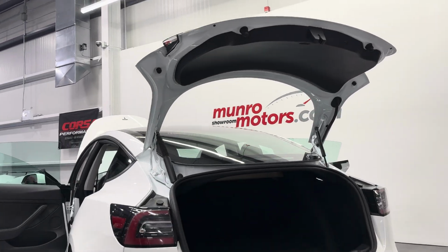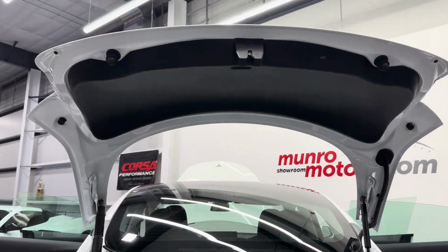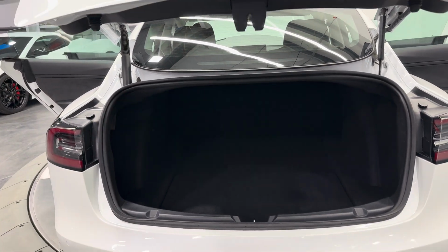So we have the power lift trunk here. Inside the trunk, nice spacious trunk in these Model 3s. The seats do fold down flat as well, and then we have a compartment here that we can lift up, and we got more storage down there, and it goes pretty far in, so a lot of space to be had there. We have the button here, and you can see that closes automatically now.